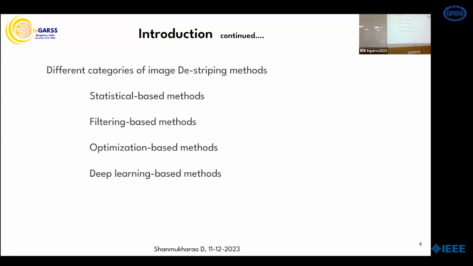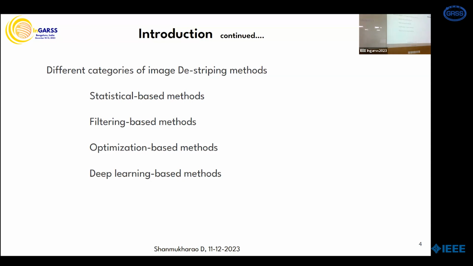Let us suppose you are taking filtering based methods. These assume that the stripe is periodic noise. One more thing: if the features have the same frequency as the noise, then when we suppress the noise, the features corresponding to the same frequency are also suppressed. Due to that, a blurring kind of effect will come. In the same way, some ripple kind of effect also comes.